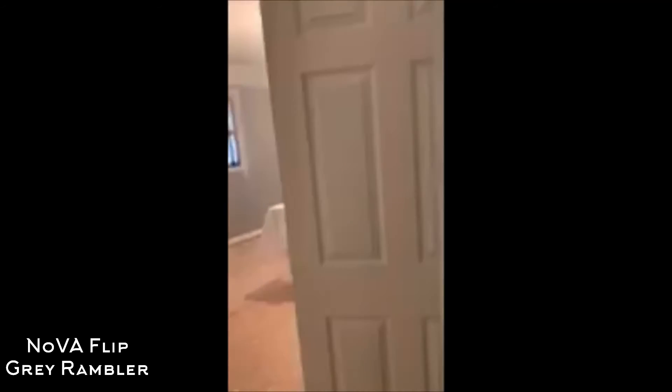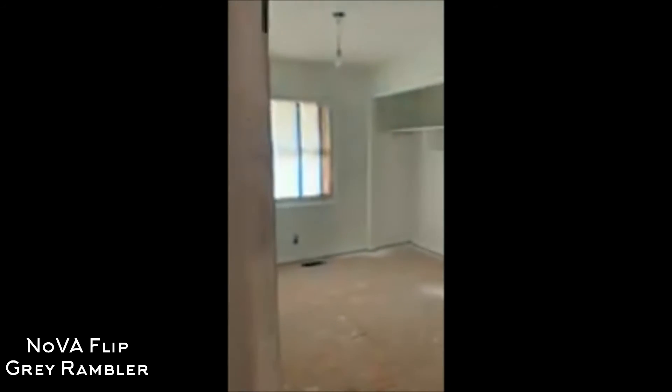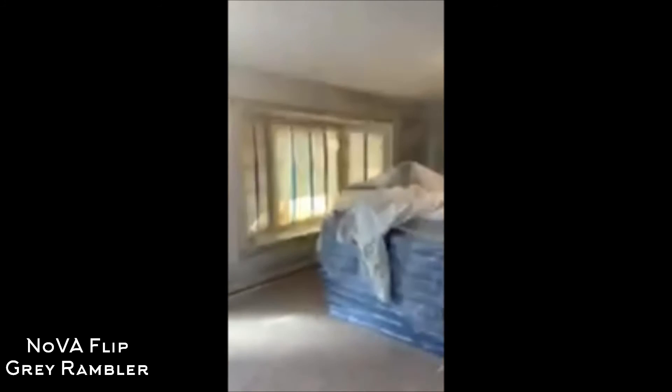So we came down here and hit all this. I haven't made up my mind what room was the worst — this is the master, which actually wasn't so bad. It was a toss-up between this room that was green, pink, and blue, or this one, which was green, black, and... I don't even know what you'd call the other color. I think this is probably the worst room, but I took the liberty and sprayed it all.